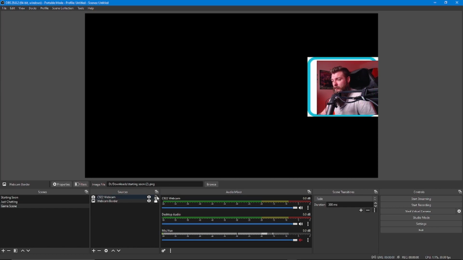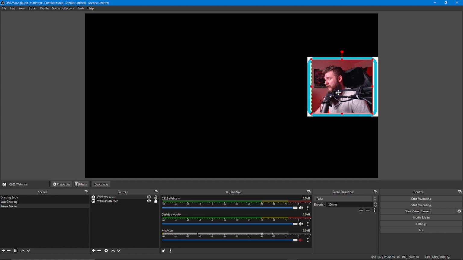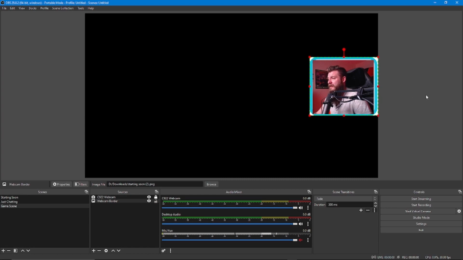Can move my camera around if I need to, kind of put me in the center of the box. And then I can get the box to literally just surround wherever I want for my camera. And just like that, we have a border. Like I said, there's other cleaner designs, like the white on the edge and everything. I'm not gonna nitpick it, but it shows you what you're able to do.